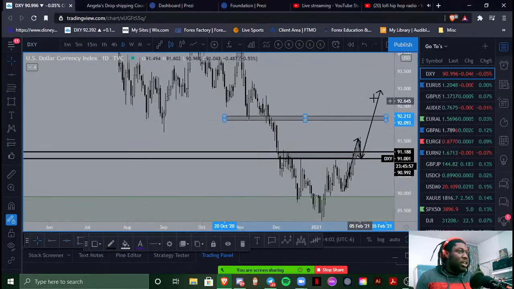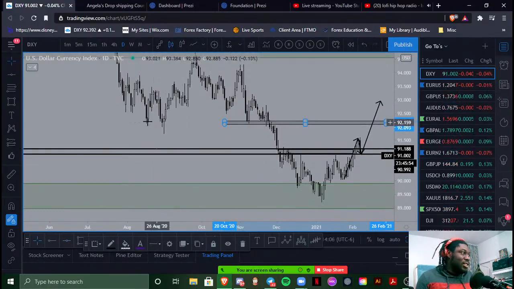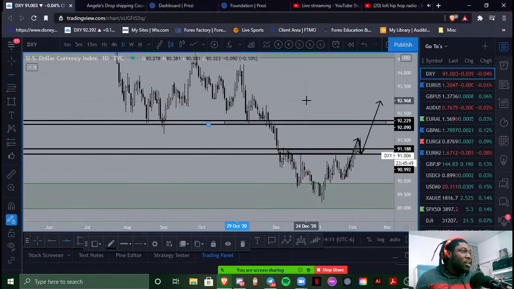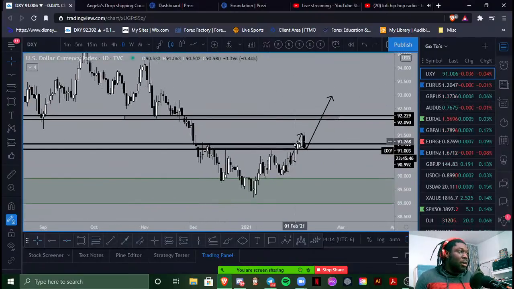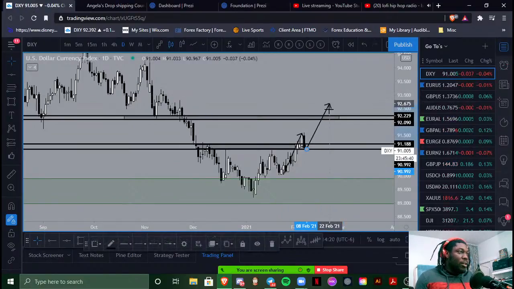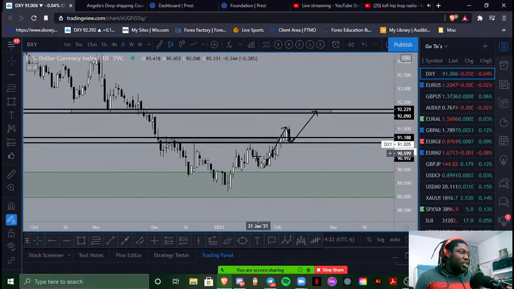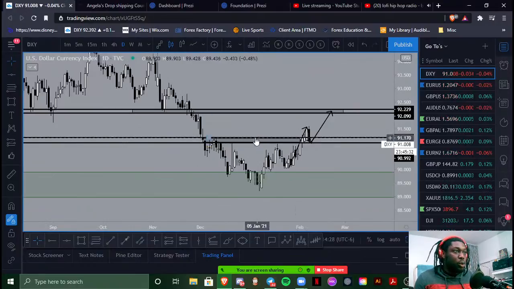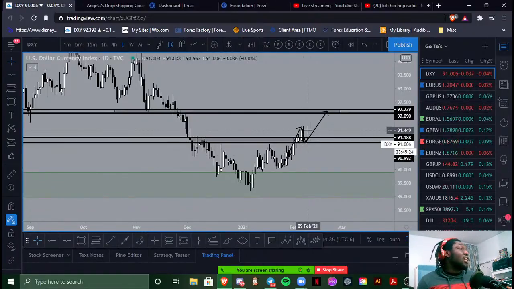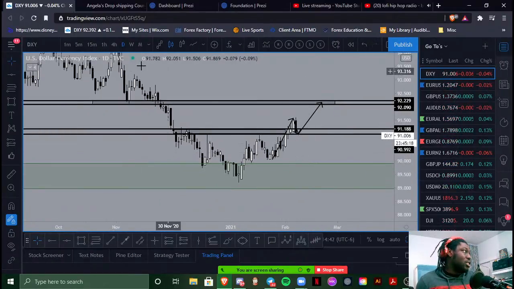And this is why zooming out is sometimes needed, because then you get to see the other parts of the chart. And so right here, that looks so perfect for me for price to push up to the... ooh, never mind, I like seeing that. I'll talk about Ripple more. So I got push, retest, continuation to the upside. Come up to the next zone at 92.229. If I could see that this week, that'd be lovely, because that would help with the pairs' move. But this may not happen until most likely next week. Overall, I still want to see this type of move happen.